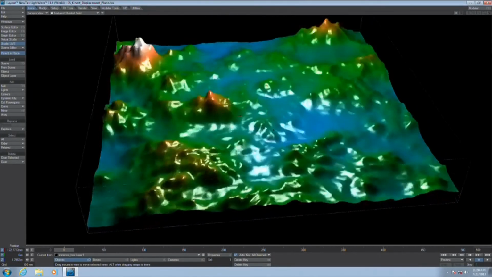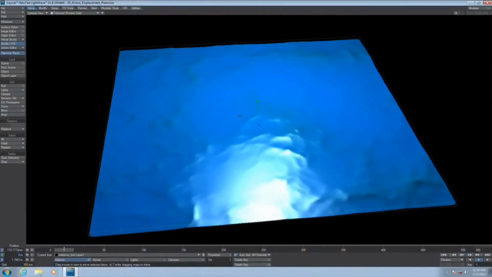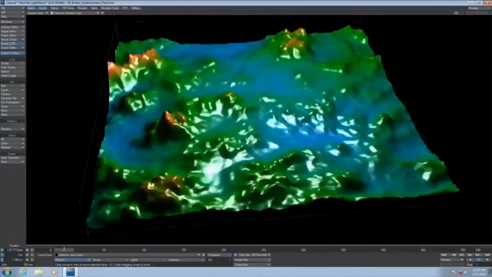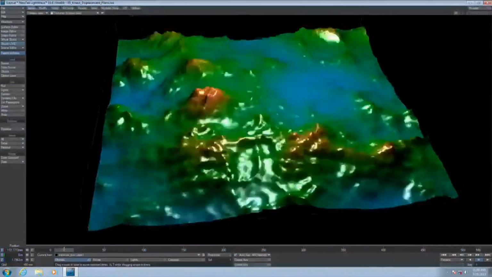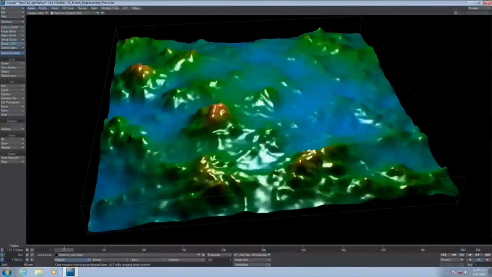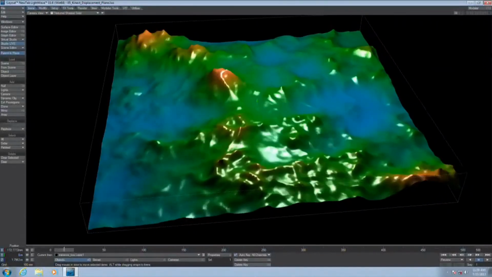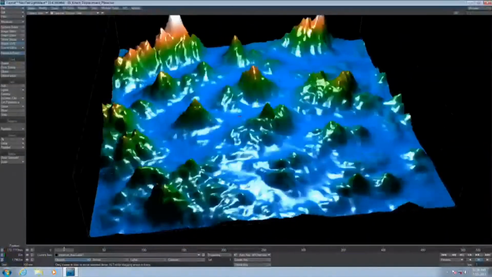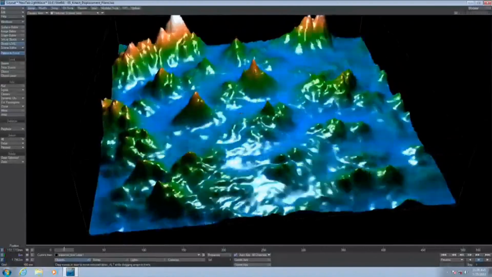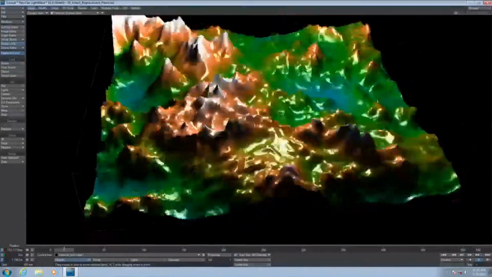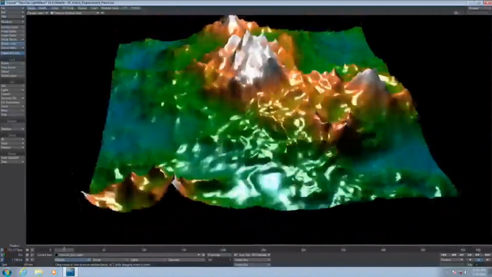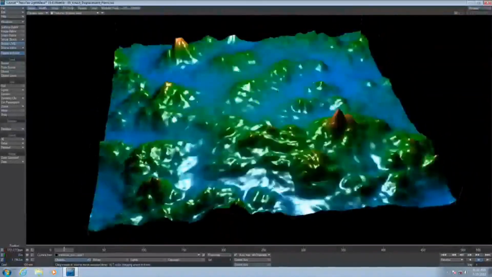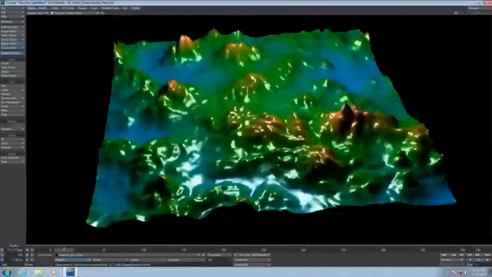So this is a plane, a subdivided plane with two textures applied. Dave is activating the displacement using his hands. Just try to keep one hand down and show how it works. So up and down, it's going to make the texture appear or not. And when he moves on the XZ plane, he can actually move at the XZ plane like this. It's hypnotic. So you can be really creative.